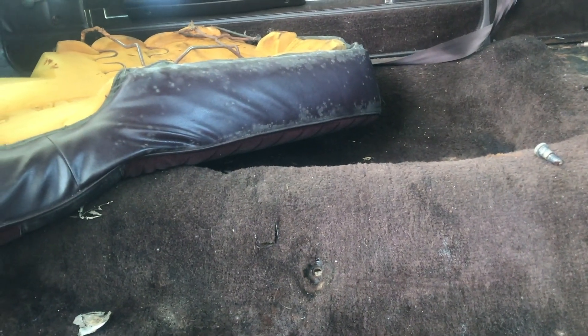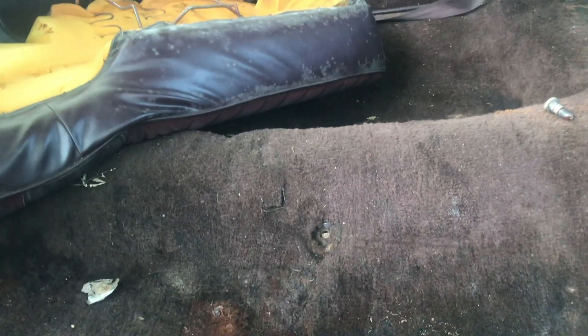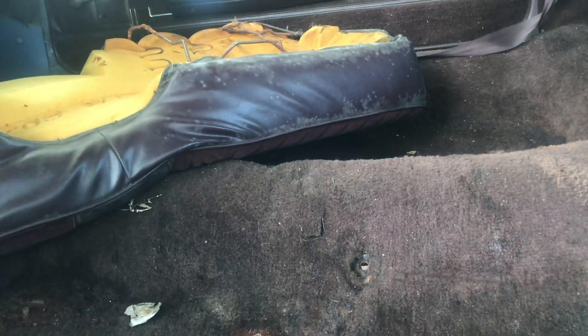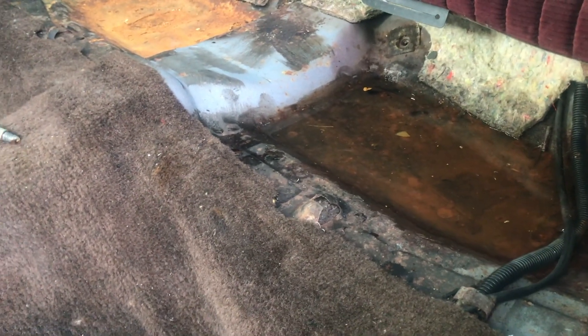The plan this weekend was to work on the hood. I got a different hood from a '77 Caprice on Craigslist. I was gonna sand and paint it real quick — just paint it white to match the car. That won't be the final color; it's tan right now so I want it white just so it doesn't look too out of place. But now instead of doing the hood, I'll be doing this floor instead. I'm getting new carpet anyway, but I'm definitely gonna have to do work on the floor, and that's gonna suck — I can imagine it's gonna be pretty bad when this carpet gets pulled up.